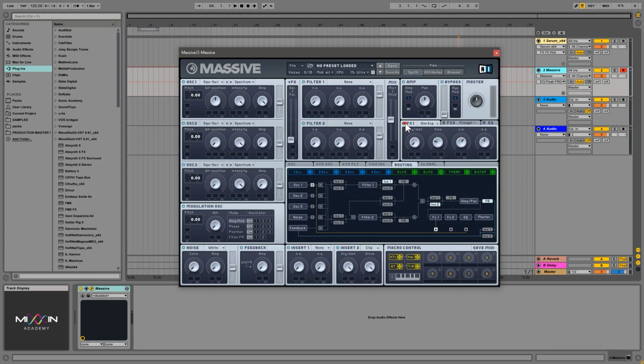We have 2 FX slots, which can be populated by reverbs, flangers, chorus, phaser, delay, dimension expander that you also saw in Serum, and a few tube distortion types. Also in the second one, we have all the same of those, we just don't have all of those distortions.